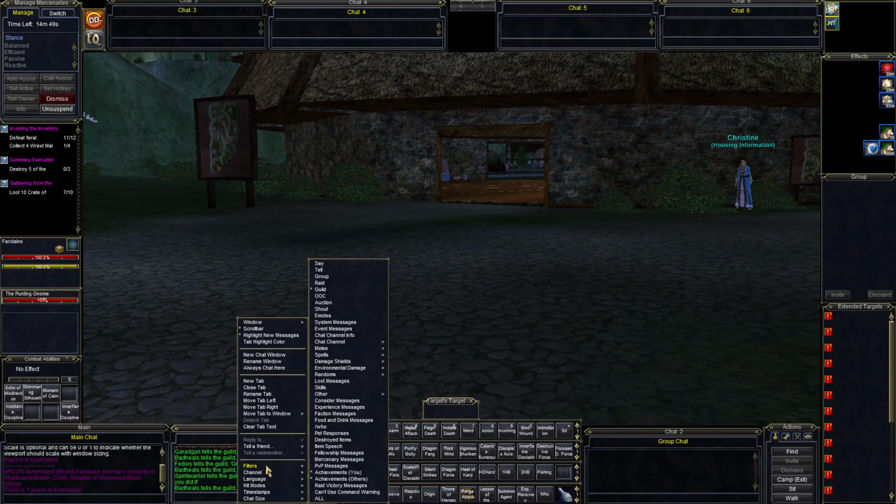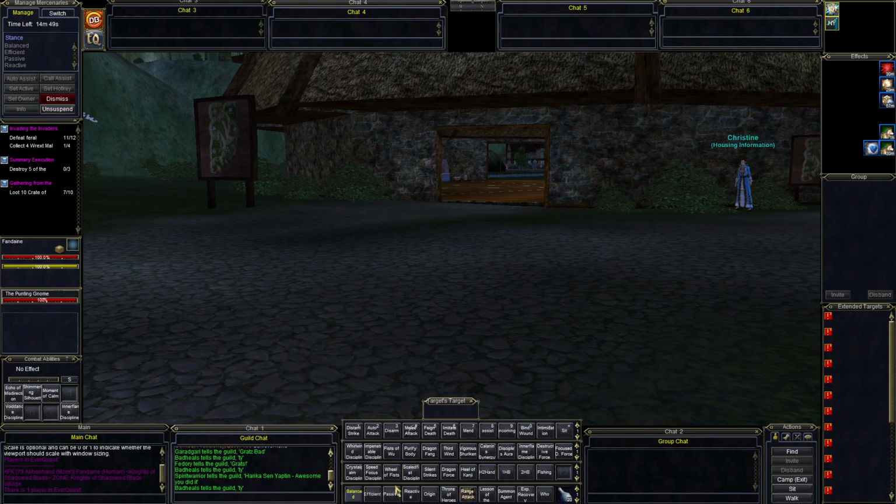They're not lost in my spam, and I can see what they're talking about. And then my group chat, where I can talk to my group. This one here is my skills. When I skill up, I can see all my skills right here, so it's not lost down here, and I can see what I'm skilling up when I max out my skills. This is my melee, which shows just my hits and criticals. I like to see that. All the rest, me being hit, others being hit, and all that stuff, is down here in my spam window.